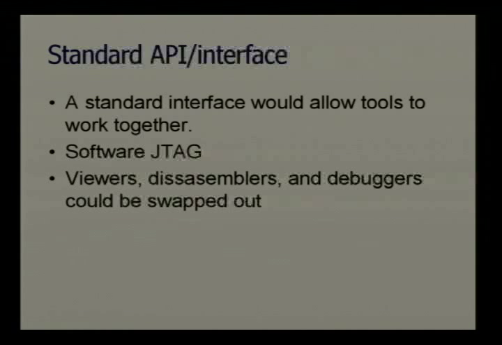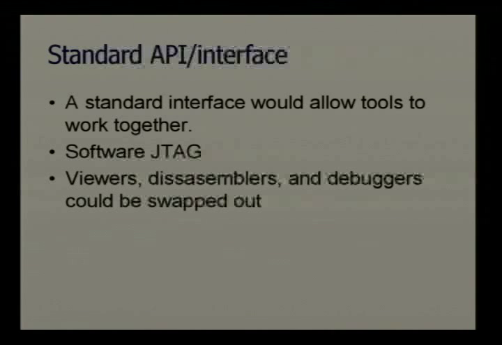And a lot of things can be abstracted out, where we could be using one tool and our debugger could be over the network, some embedded device somewhere else. All you need is to write the plugin for the debugger. You could be using a remote console and debugging, let's say, a Cisco router running GDB, and have full access to that from your console. So this is kind of like a software JTAG.